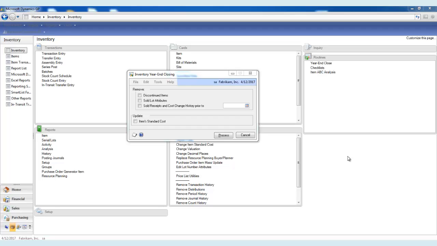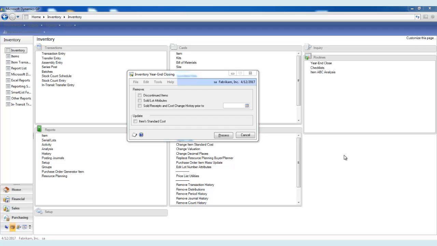The Update Item Standard Cost checkbox will take the standard costs for any item that has been assigned the FIFO periodic valuation method or the LIFO periodic valuation method and adjust it automatically to reflect each item's current cost, or the amount you most recently paid for the item. If you're registered for the manufacturing module, you will be unable to select the item standard cost checkbox. For more information, see article number 930998, which can be found off of CustomerSource at Microsoft.com.